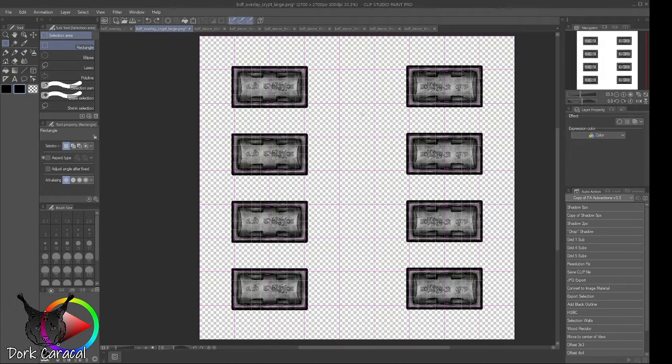Today we're going to talk about adding shadows in CSP using the Forgotten Adventures AutoActions that Strixon has created. To demonstrate this, I'm going to use a simple overlay that I'm making for the Bonehorn Dwarven Fortress that's part of the Cabal Modular Dungeon tile set. If you don't know anything about Cabal Modular Dungeons, I'll include a link in the notes below.